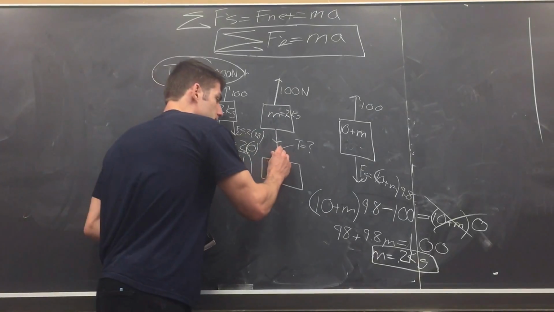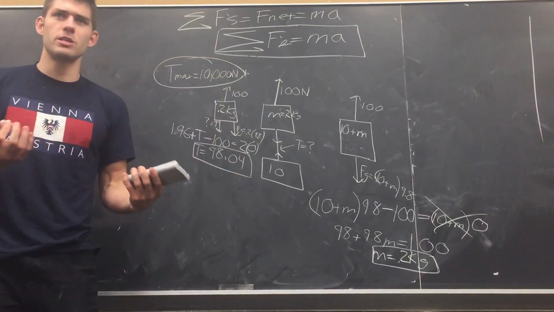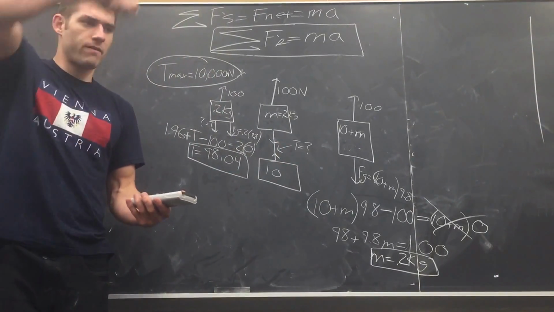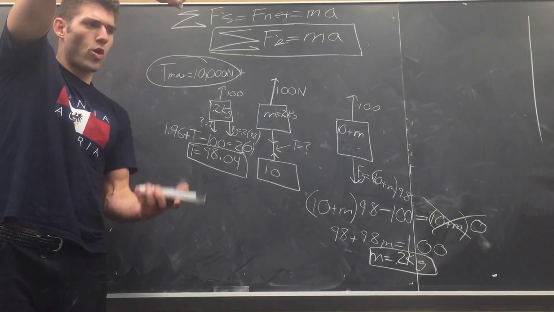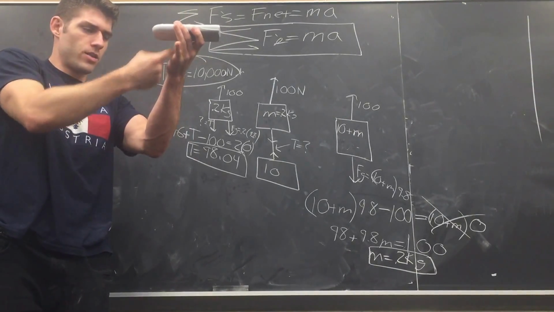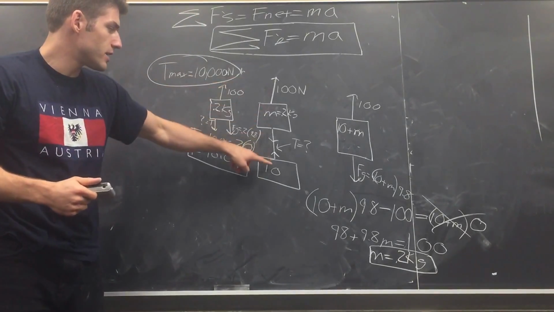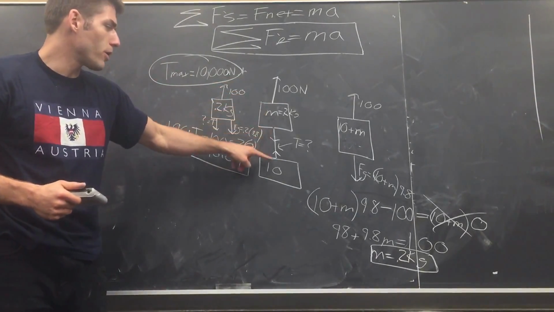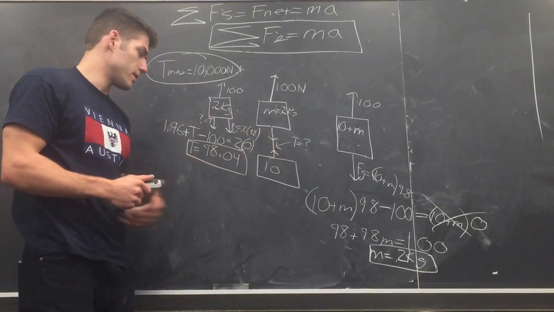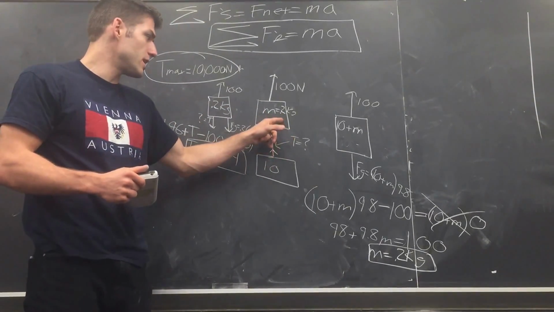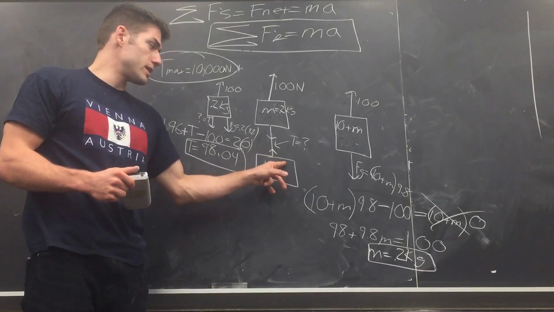That same tension pulls the bottom block up, because the question is what's pulling. I've got a rope attached to one, and then the rope's attached to another. So my 100 Newton force is not touching this. It's pulling this, and this is pulling the rope, and the tension is what's pulling this up. And we should expect the tension pulling this down should be equal to the tension pulling this up.